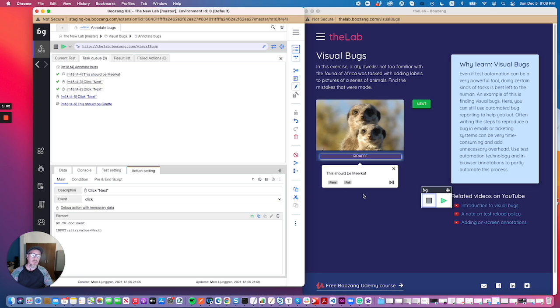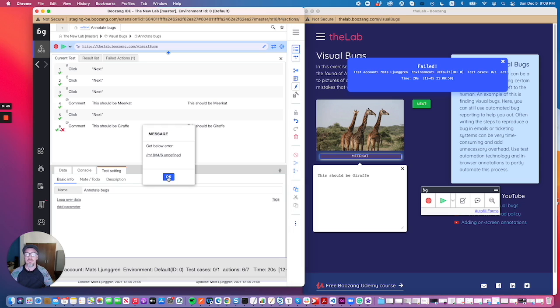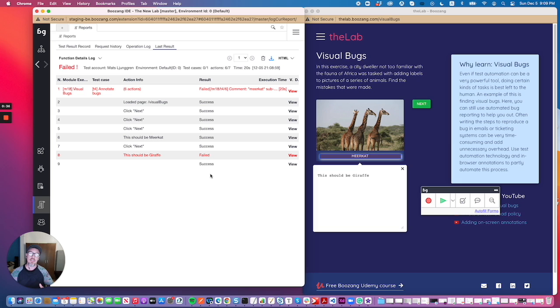And of course, now you could create a test sequence where you say, verify that this complies to the style guide. And I can, for instance, click pass here. And then I can also mark this as failed. And if I do that, of course, I will have an error. And I could see that also in the report, what failed and what worked. So this is something you can experiment with. This is what we call hybrid testing, using automated test tools to do manual testing.